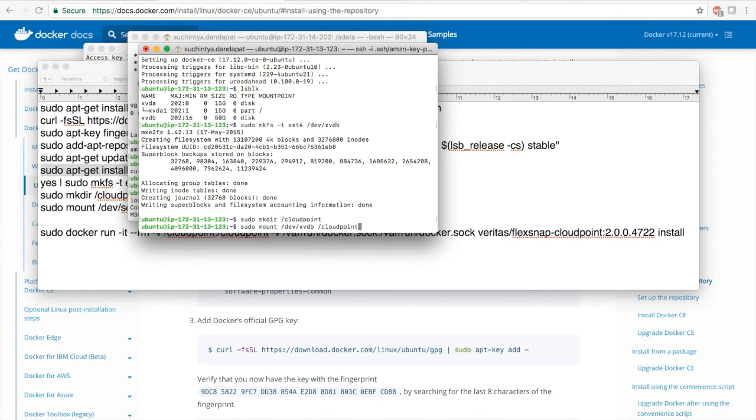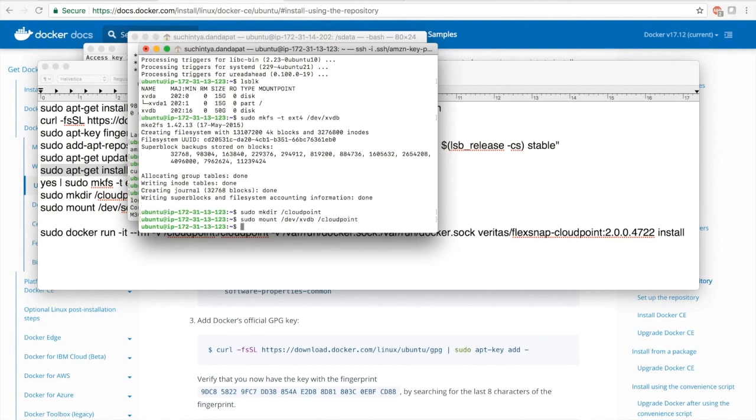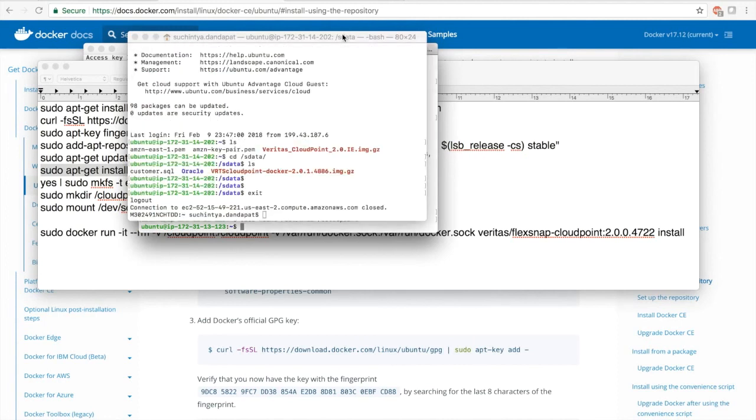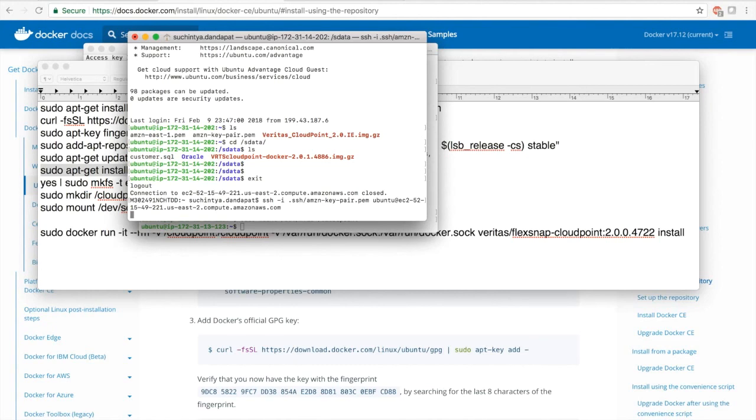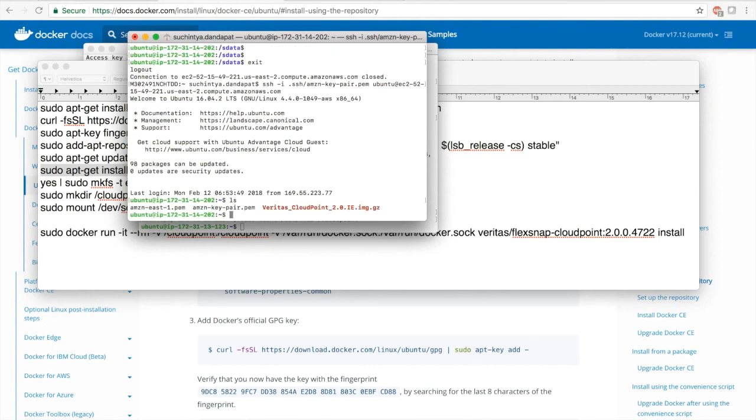Okay, so that's done. Now we need to bring the downloaded Docker binary into this instance that we just launched. To do that, I'm just going to go to my other instance where the Docker binary lives. Okay, so that's my image file. I'm going to copy this file into my newly launched instance.